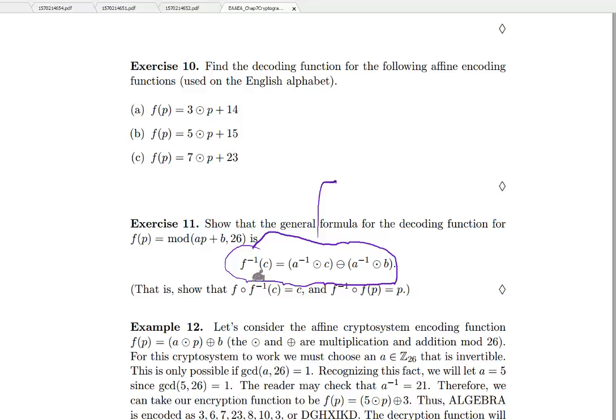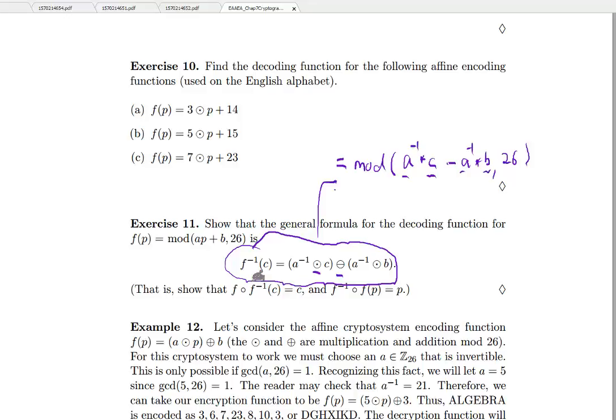How would you express this in spreadsheet format? Remember, that's multiplication and subtraction mod 26. So when you do it in the spreadsheet, you're going to have to use the mod function. It's A inverse times C minus A inverse times B, and all that is mod 26. Now, of course, in your spreadsheet, you can't type in A inverse and C and A inverse and B, but you can refer to those cells in the spreadsheet that contain these values.